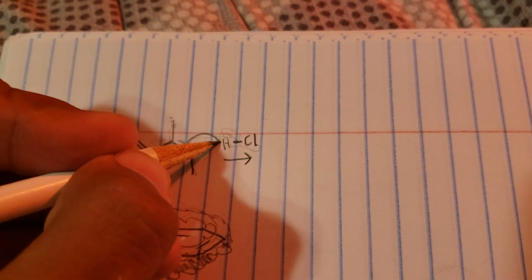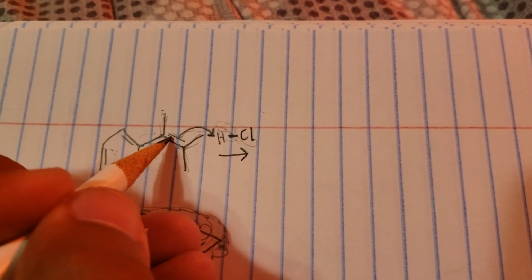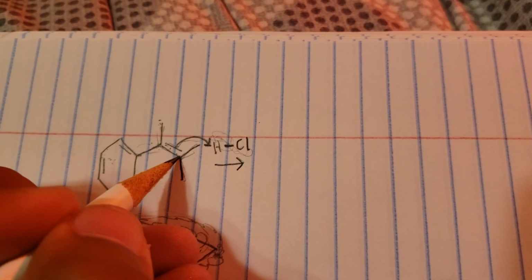So what we're actually going to take a look at is this bond right here. Now, this bond, we can see this pair of electrons is actually going to attack the anti-bonding orbital on the hydrochloric acid. So now what this does, this captures an H onto here. So now our job has to be to determine which carbon gets the charge. So we look here and we see this carbon is a tertiary carbon, right? And this carbon here is a tertiary carbon as well. So we think, oh, should I make the carbocation like this?